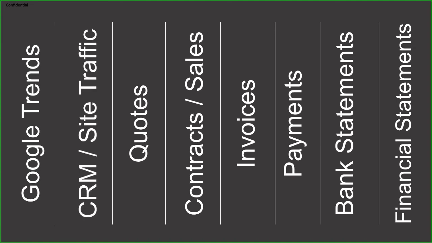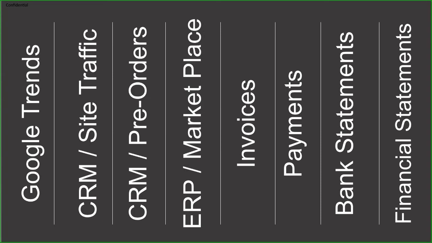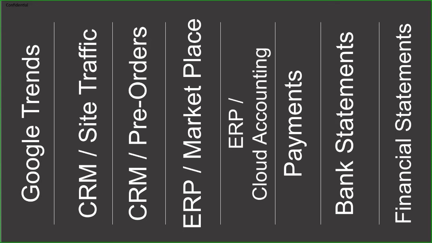So online searches could be Google Trends. Sales pipeline could be data from a CRM, the customer relationship management system of a business. Quoting could be done on that system or a pre-order system. There are ERP systems or marketplaces. Amazon data could be a source, and indeed they are using it to lend to small businesses, anticipating the business's performance and cash flow off the product searches, the clicks onto particular products, and then the sales that they see. There are ERP systems like TradeShift that are digitizing global trade, and access to that data could help banks lend into global trade in a way that they haven't been able to do before, particularly for SMEs.